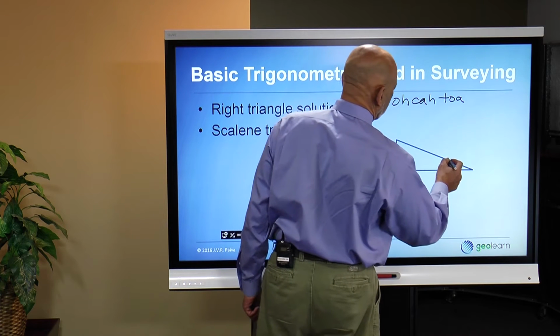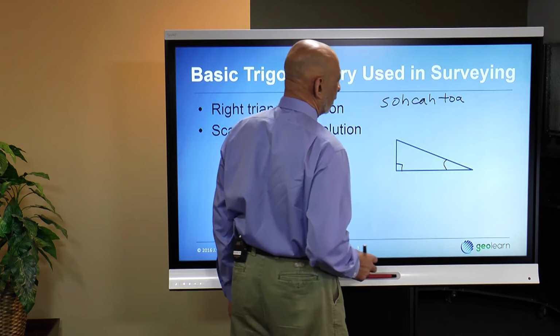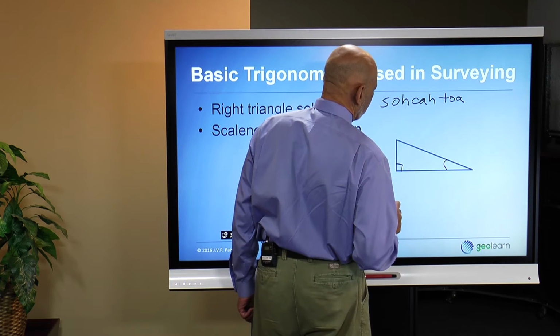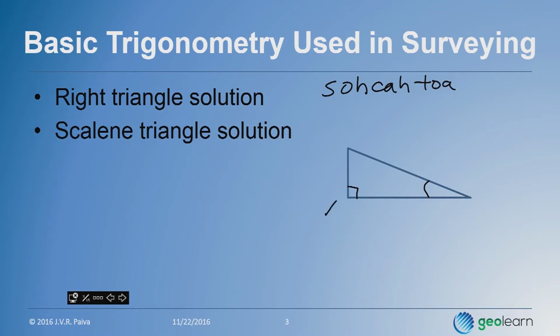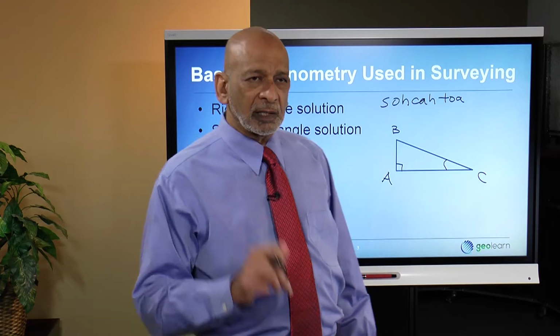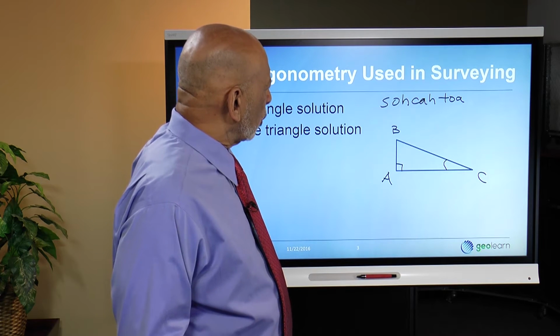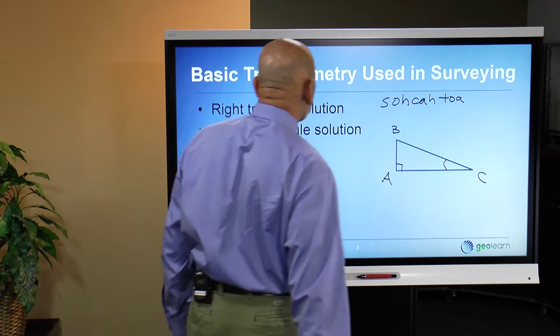So if we consider this angle, for instance, for this angle, the sine, and let me label some sides. Now, I know that many of you are used to calling the right angle C. I'm intentionally not doing that because it means that we memorize things a little too much. I'll talk about why that's a bad idea.